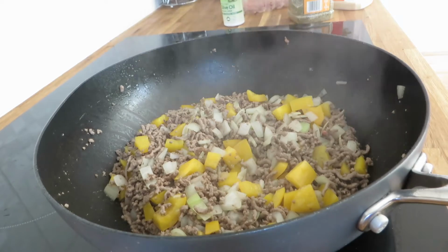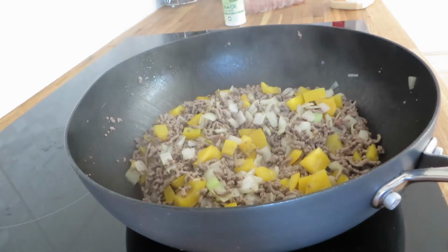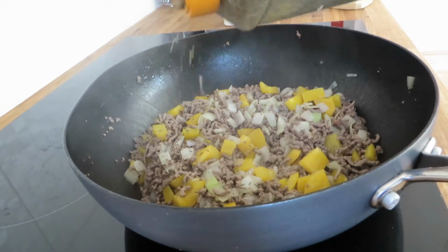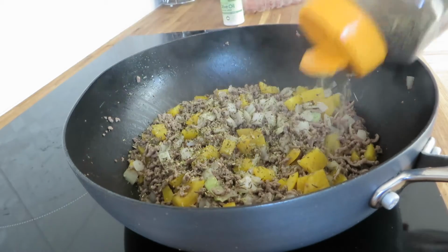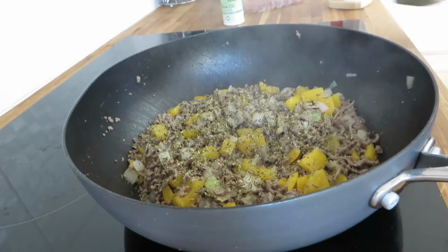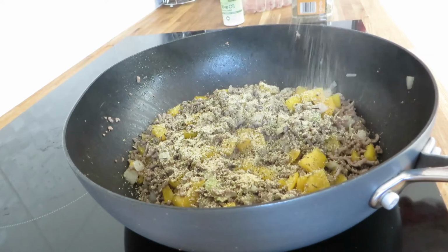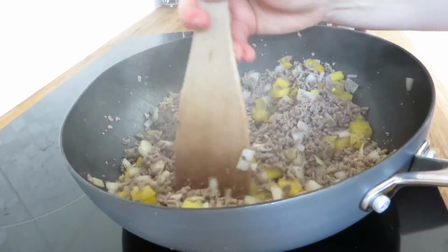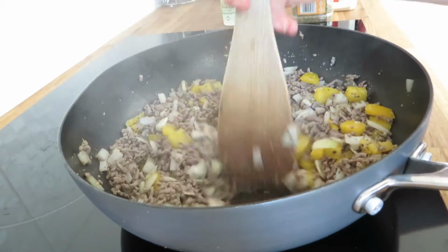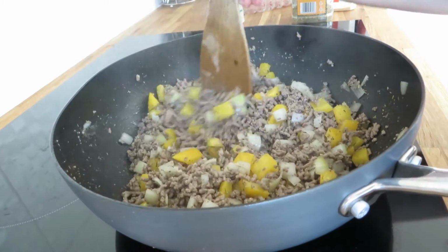Now that your vegetables have softened up, you're going to want to add your herbs. And also one thing I forgot to put out was the garlic. So I'm going to add the garlic powder and the Italian herbs. Adding the Italian herbs, I don't normally measure it out. I don't see really the point. I just put on how much I think. I love garlic, we're quite addicted to it, and then stir it in. By this time you get a lot of lovely smells from this.